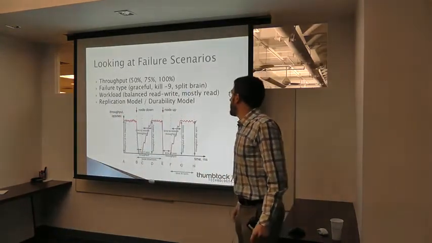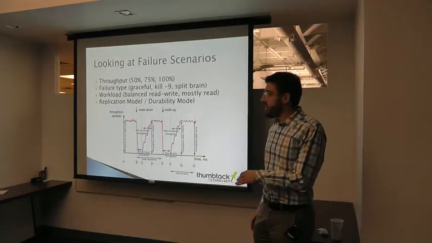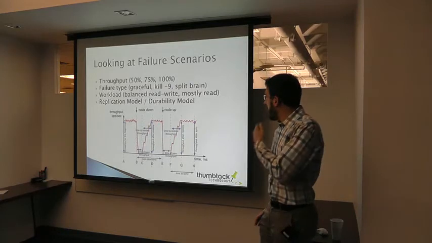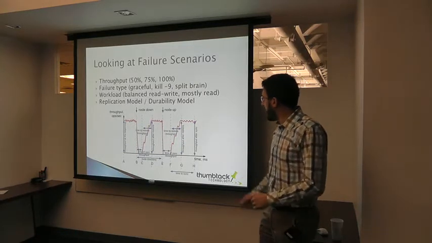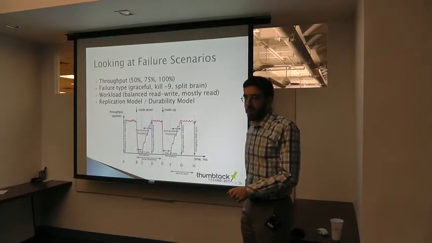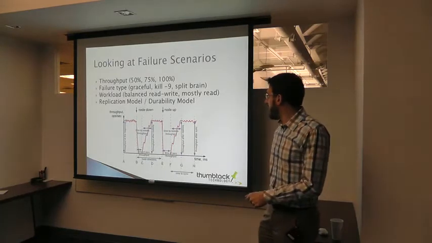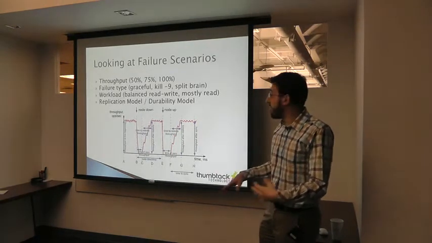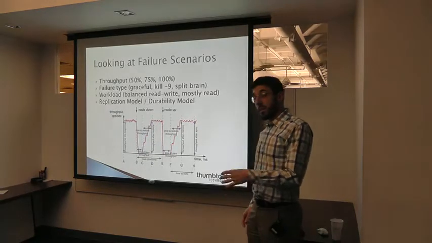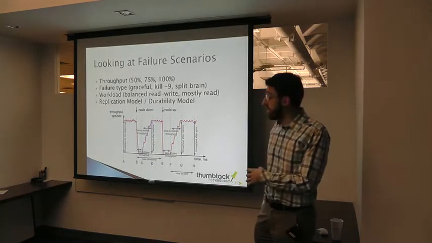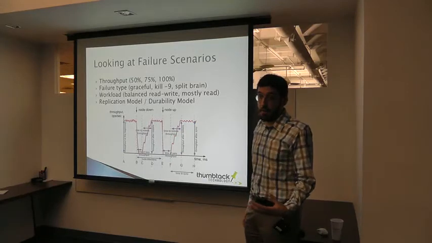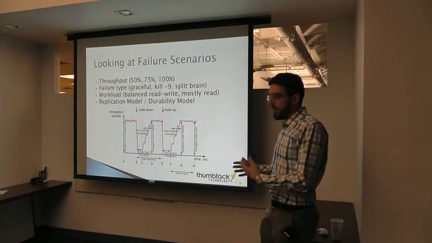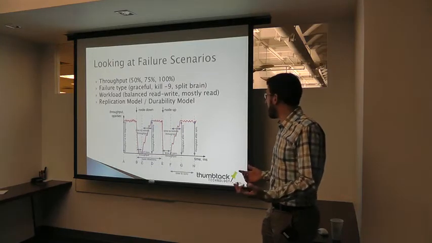So we then created a set of tests to disrupt the cluster by taking a node down. This picture down here was our hypothesis. It was what we expected to happen. A node goes down, we expect the cluster to be unavailable as it tries to figure out what happened, comes back up, eventually gets to its original throughput, and then the same thing happens when you bring a node back up and it tries to recover from it. And then there's a period of replication, and then you're done.